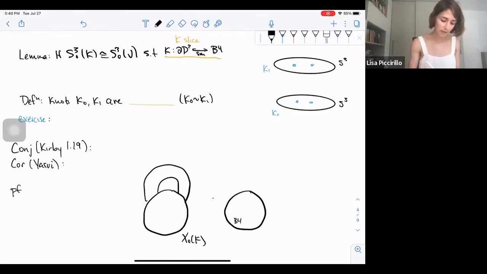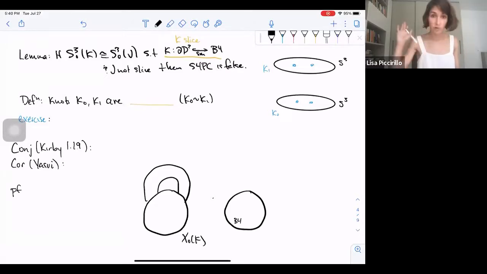Okay, so if K is slice and J is not slice, then that's kind of good news. That implies that the Poincaré conjecture is false. Okay, so proof of this later, it's not immediate. The corollary I want to discuss is going to get at whether it's reasonable to expect this lemma to happen, whether this is maybe a remotely reasonable approach.